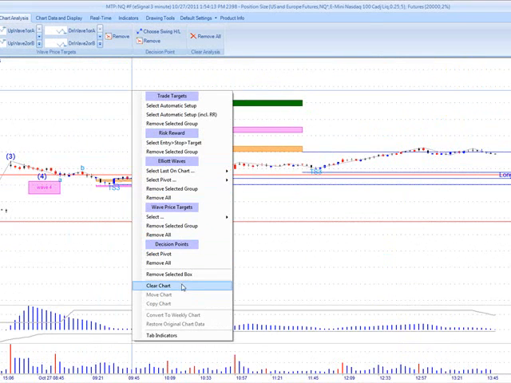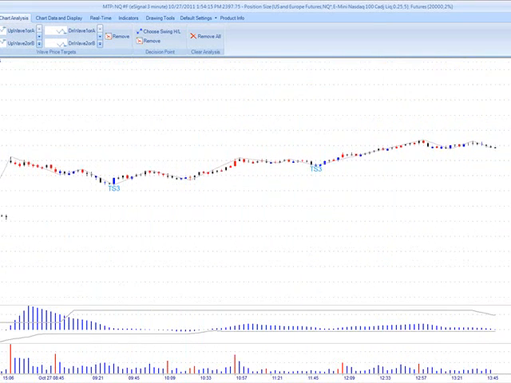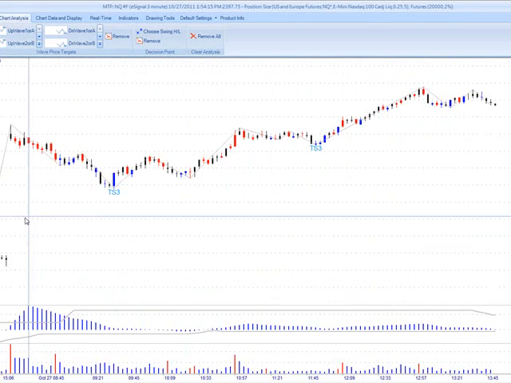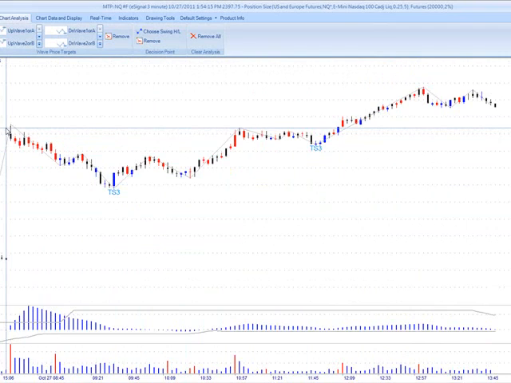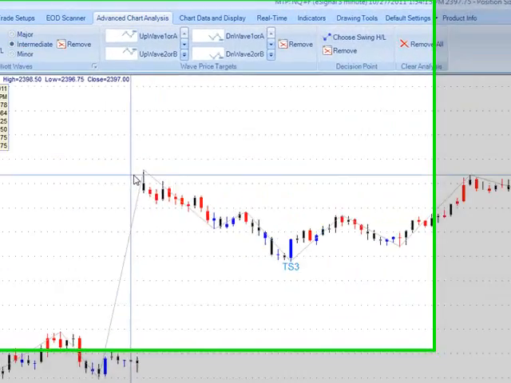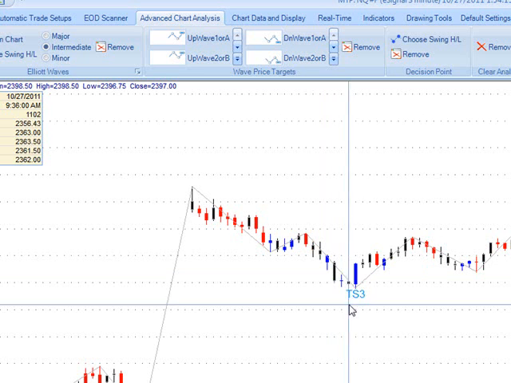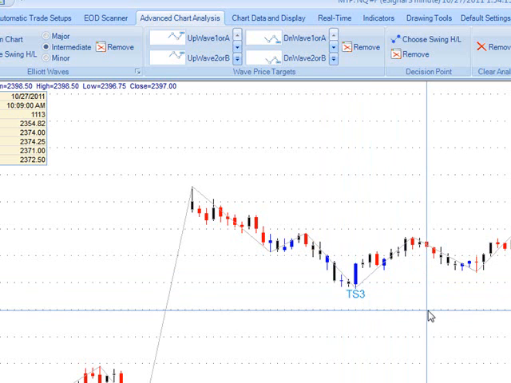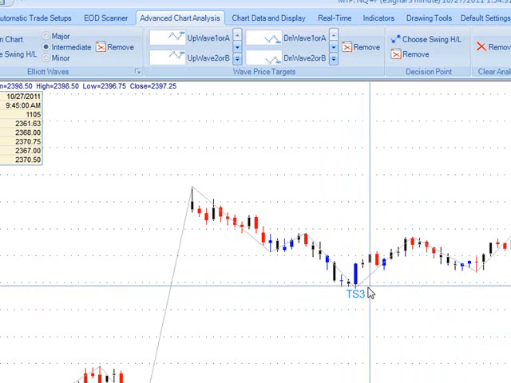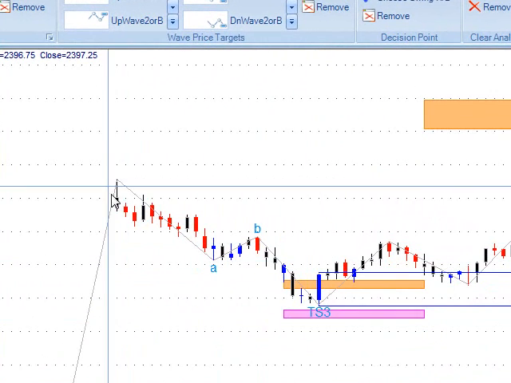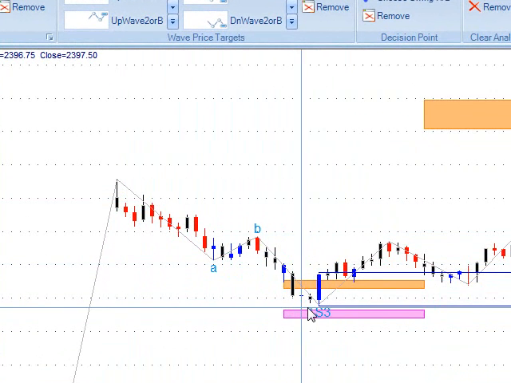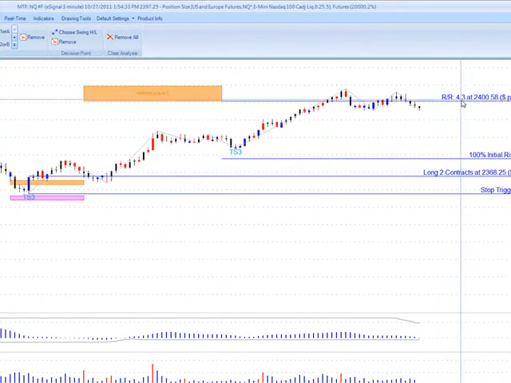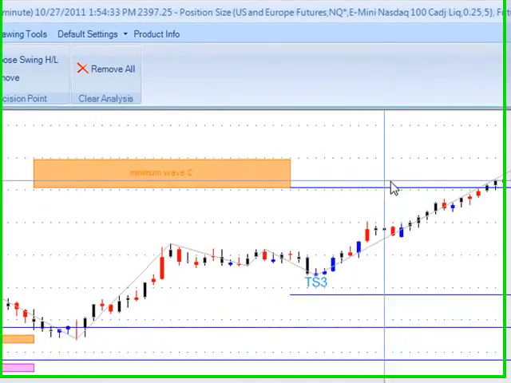Let me clear this analysis off here. Again, same situation with the outside gap up. When all the markets are saying the same thing, those are when the best trades tend to unfold. Nice thing about the NQ here, no false starts. The one TS3 this morning was the initial long. So the idea on an outside gap up is we just want to buy a pullback. Got an automatic trade set up there. This was a 4.3 to 1 trade.